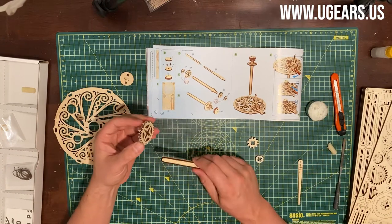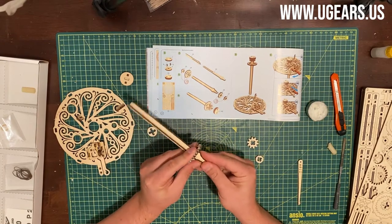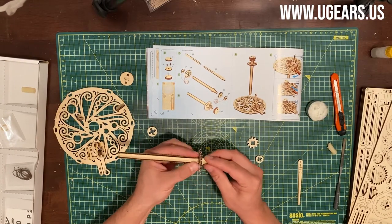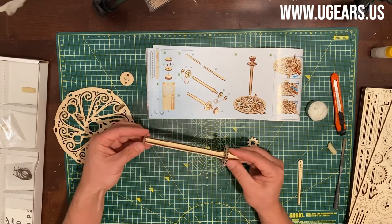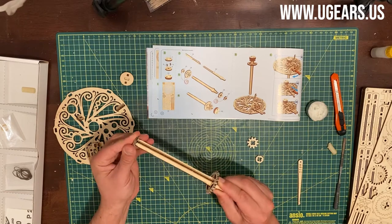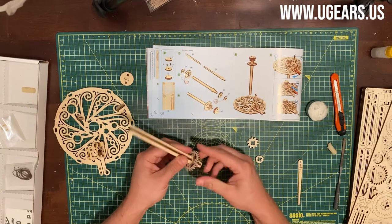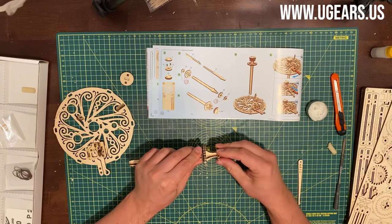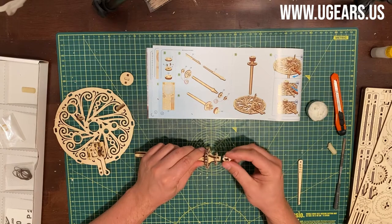And let's see, so 14 and 15 is going to go from the left hand side, from the longer portion all the way in, and you lock it onto the rod all the way at the end, and then part number 15 right behind it. Part number 16 on the right, on the shorter portion, and then 17 to lock it up at the end.